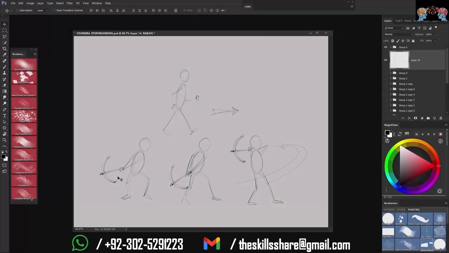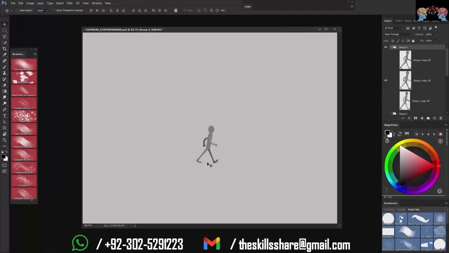Okay, and now let's take a look at how we can animate this walking cycle so we have a smooth movement for our character. So let's use our dummy here, and you can see that I actually captured the middle of the motion, which means it's the middle of the walking cycle. The best way to do that, as we've seen with our previous sketch, is working with the extremes.